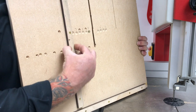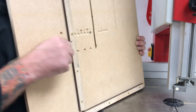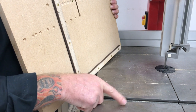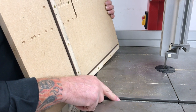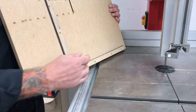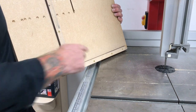So a piece of 19mm to match your 19mm mitre fence slot. We can't have this too thick in this area because generally the depth of a mitre fence slot is only kind of 10 or 11mm. So we're working with some 9mm ply. So one of the first jobs I'm going to do is cut this strip, because this is the stop. This is what brings you back to that positive stop against the table.